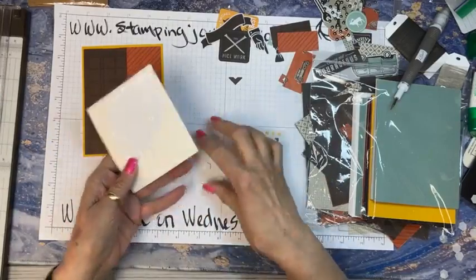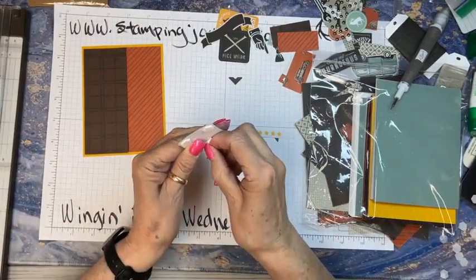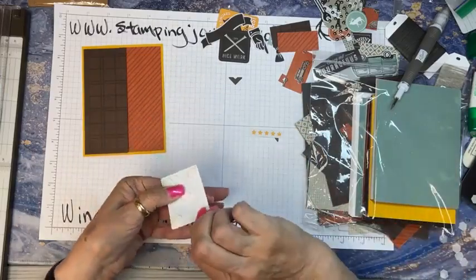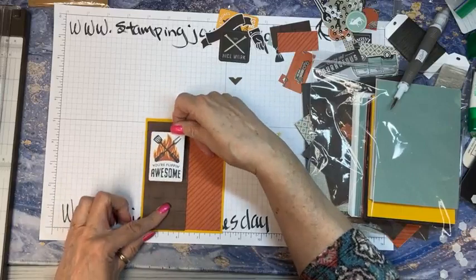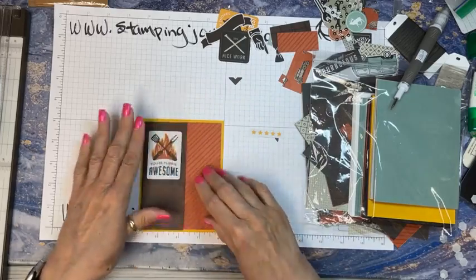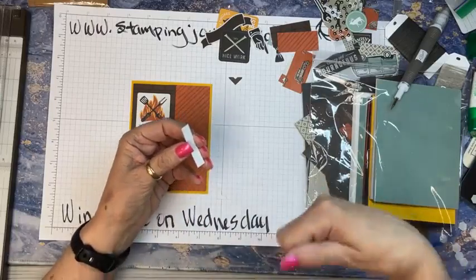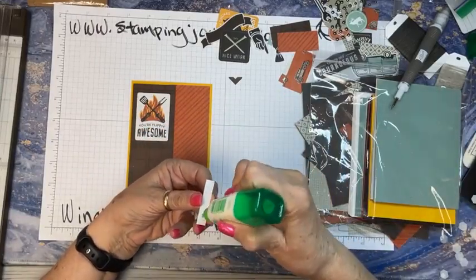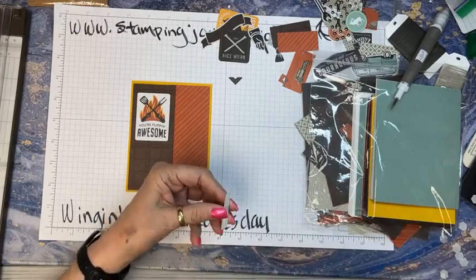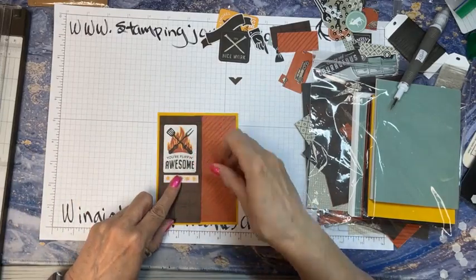Oh, those new embossing folders. Wow, wow, wow. I was impressed yesterday. So the key with the embossing folders is remember to follow the directions that come with your new cut and emboss machine. Because if you leave that plate number 2 in, that's that thin plastic one, and you force it through on some of those embossing folders, your plate is gonna bow. So just remember to look at that. If it doesn't wanna go through, there's a reason.